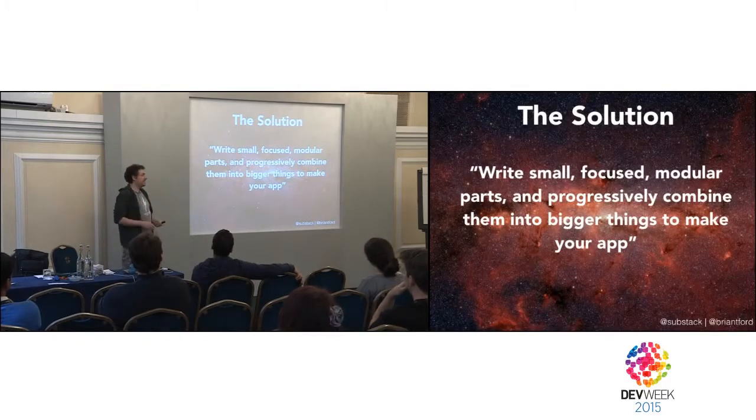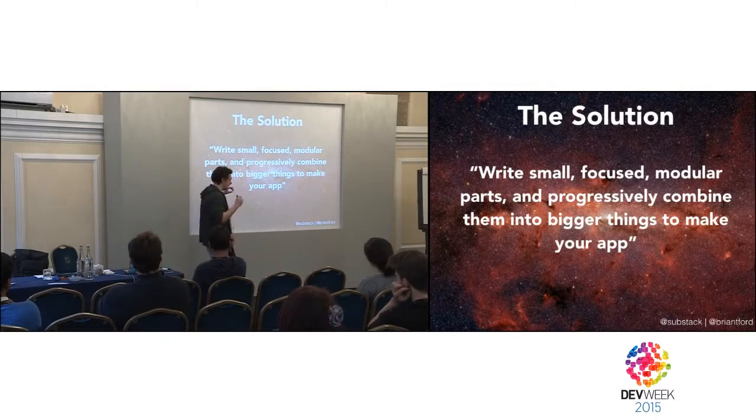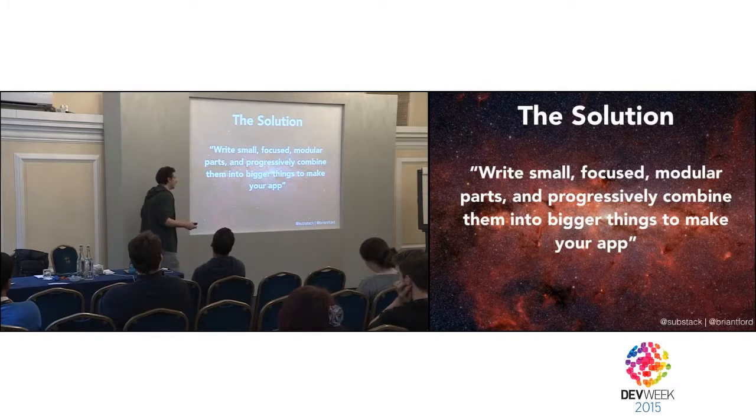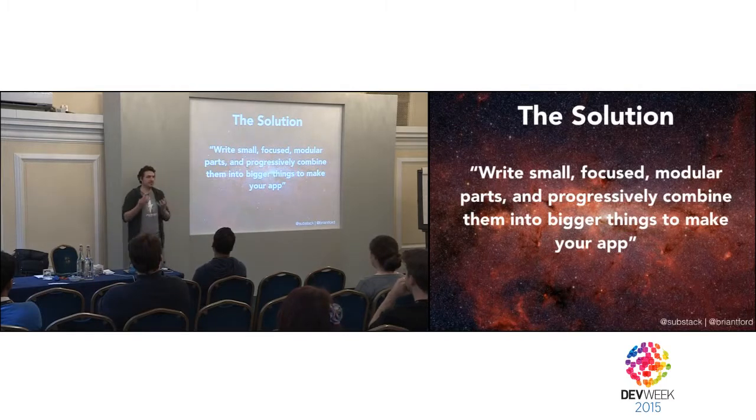I can't really go through that piecemeal, what the solution is. So again, this is pulling from the current trending JavaScript Node world. But you can take this quote and look at any textbook over the past, I don't know, 20 years probably, and see a similar quote saying that a good way of architecting and building applications is to write small, focused, modular parts and progressively combine them into bigger things to make your app. I'm sure we all try and build individual pieces of functionality and plug them together. So how do you specifically do that? With this clicker, and it works.